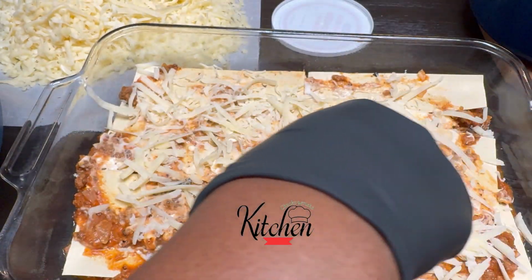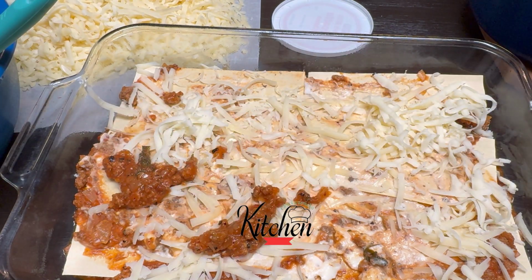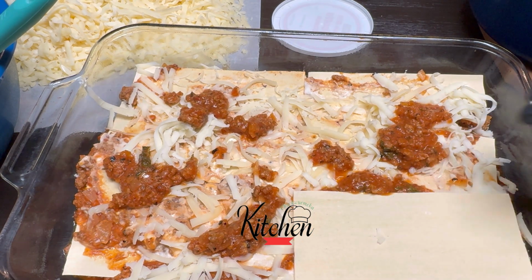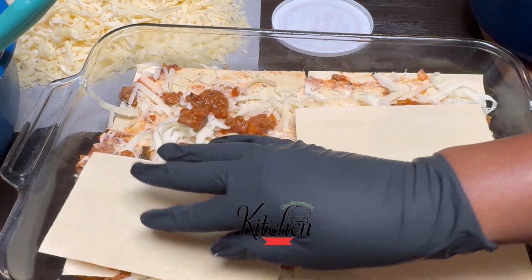That's what you see me doing here, and now I have started to add my cheese and dropping still my meat sauce, and I'll continue to layer as I go, and you'll see this in the next few frames.